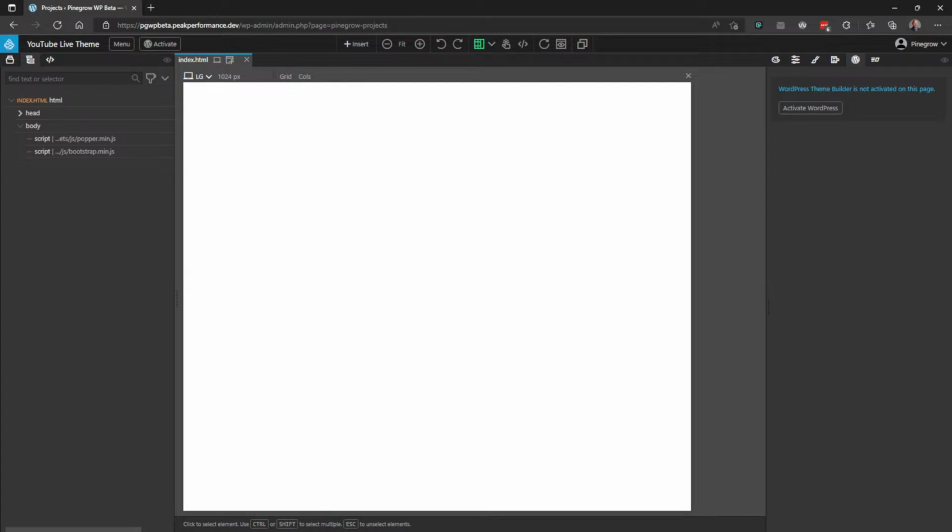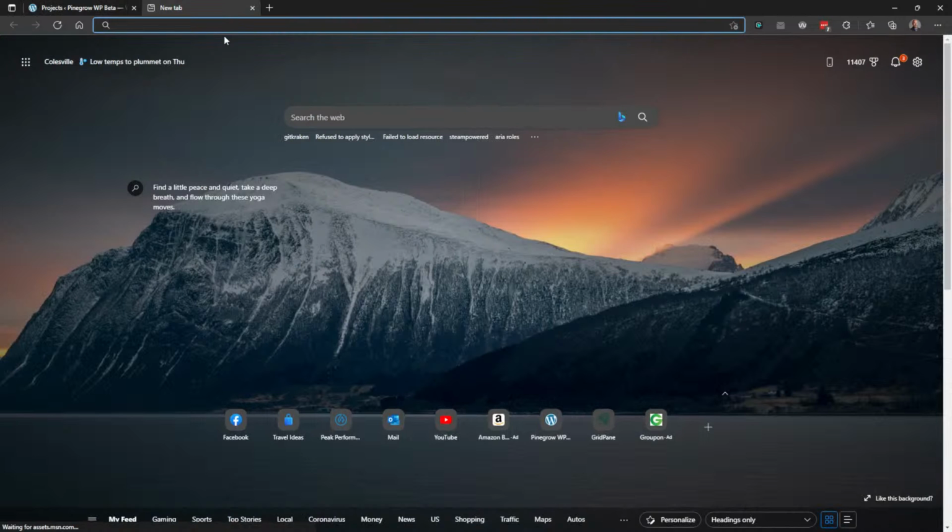The only thing that you really need to understand, oh, hello. I have all the Pinegrow people showing up today. Yeah, so the things that you really need to understand about doing a theme in Pinegrow for WordPress are HTML, CSS, and the WordPress hierarchy. Let me just pull that up.